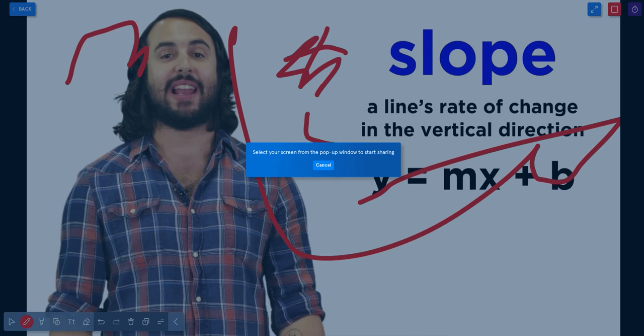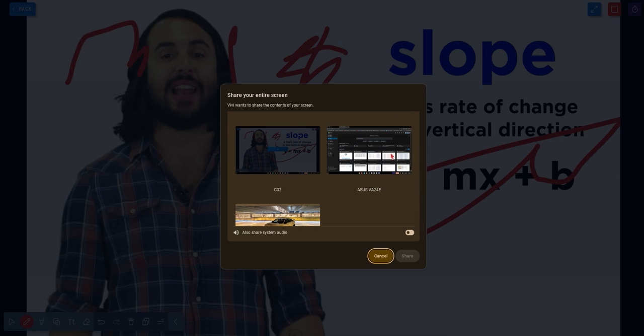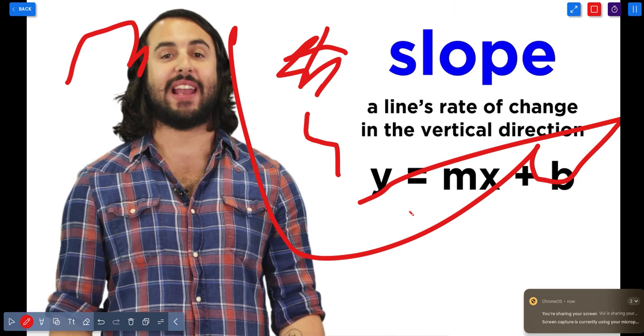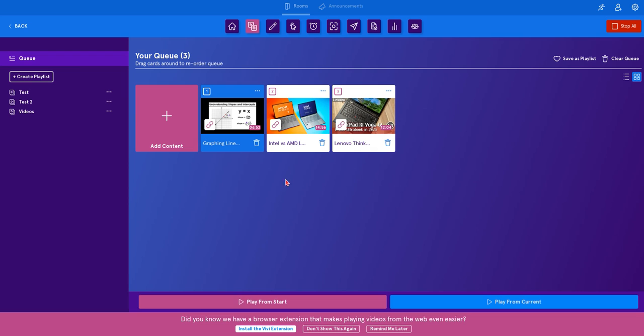So I think that's important to know, that they wouldn't see the screen sharing. And what I found is whenever you're screen sharing and then trying to screen share again, this is exactly what happens, to where it almost gets frozen to where it doesn't know what to do. So I had to hit cancel, and then I can screen share again. And this time it works. Everything shows up. But now my play content, whenever I go back to it, it's not going. So I have to go through and play the content again.